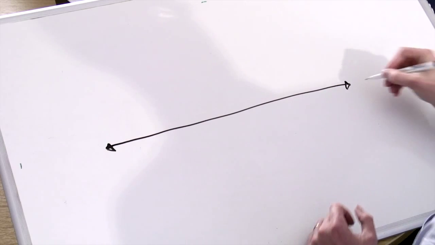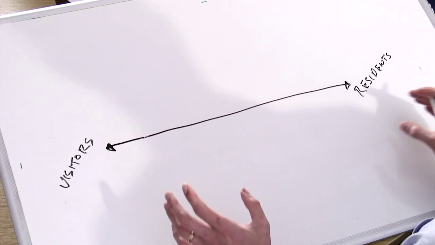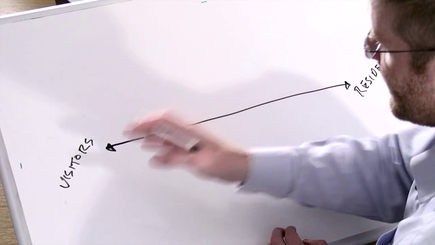There'll be information about how you can do that nearby the video. So we'll have Residents up this end and Visitors down that end. I'm not going to go through the Visitor and Residents principle in detail because there's plenty of information elsewhere. But quickly: these are not types of people — this is a continuum, not two boxes. If I come to the web with a visitor mindset, I probably already decided what I want to do. I go online, find what I need, do what I need to do, and then log off.